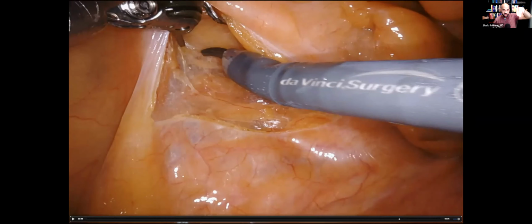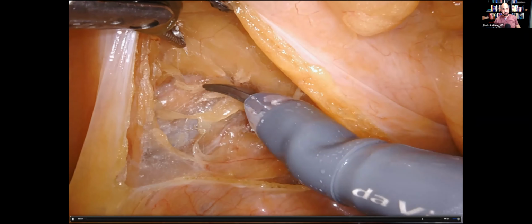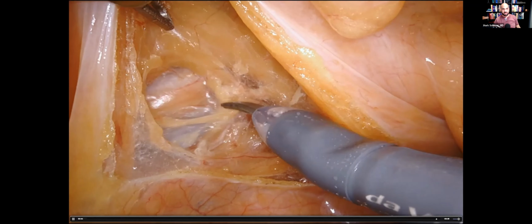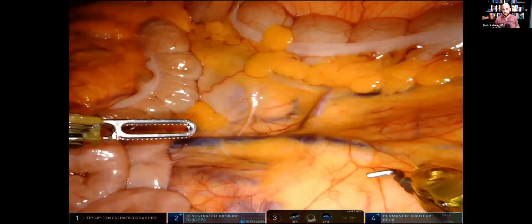So if you poke, spread, and then lift it towards the head of the patient, you're actually pulling the mesorectum up. You're pulling the specimen essentially up, leaving the retroperitoneal structures down, and you'll very quickly be able to identify that left ureter. Poke, spread, lift, like I'm doing with my left hand. Identify that left ureter right there. So keep that in mind as you're doing these cases. The second you grab something with your hand, it's going to rip.